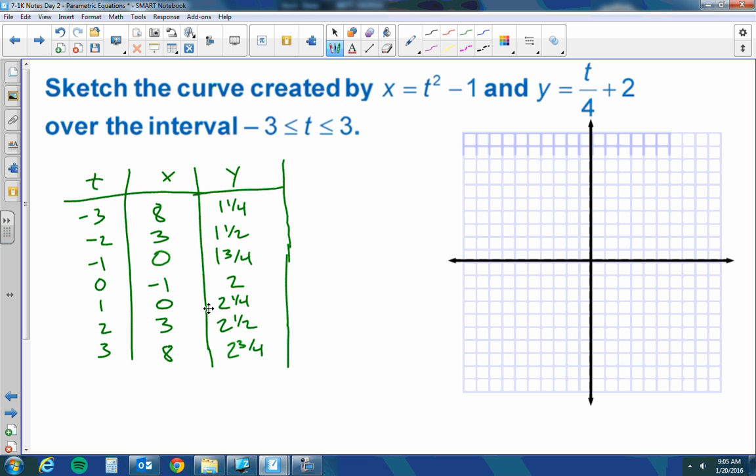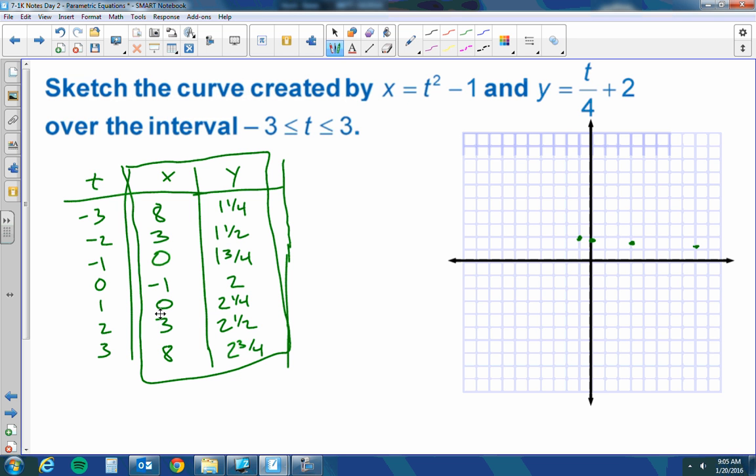Now let's start plotting points. I'll just start with this one. And be careful with this. These are your coordinates over here, right? In other words, these are not x values. So just, 8, 1 1/4. Go over here to 8. Go up to 1 1/4. Just estimate. There's 1 1/4. Then 3, 1 1/2. Here's 3. 1 1/2 would be halfway between 1 and 2. It's not that bad. When you're at 0, your 1 3/4 is close to 2. Then when you're at -1, you're up to 2.